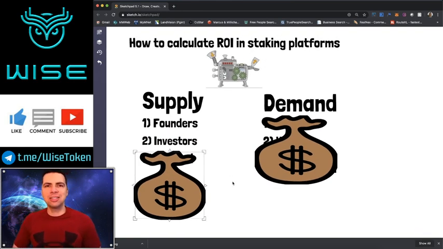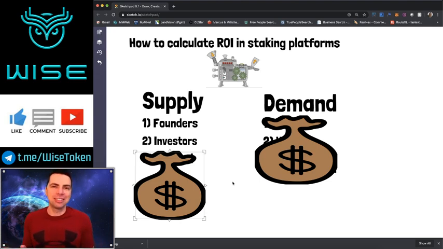First of all, you need to understand what percentage of the founders own versus the investors. And you'll see this with a lot of companies. In fact, every single other token that I know of besides Wise Token has some type of founders fee where the founders are paying themselves in tokens, holding a big portion of the supply for themselves, and they say things like, oh, well, we just want to make sure that we're keeping stability within the system. And really what that means is, hey, we built this thing. We want to be rich off this first. So we're going to hoard this to ourselves because we made the system. We can do whatever we want.